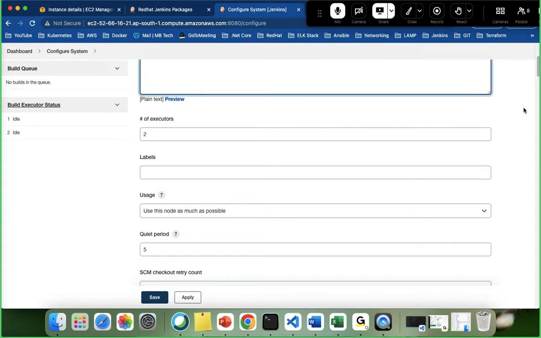It can execute 2 builds, right? It can execute 2 builds because it has 2 executors. If we need more builds to be executed parallelly or simultaneously, you can give, suppose, 4 or 5. And you cannot blindly create the executors.